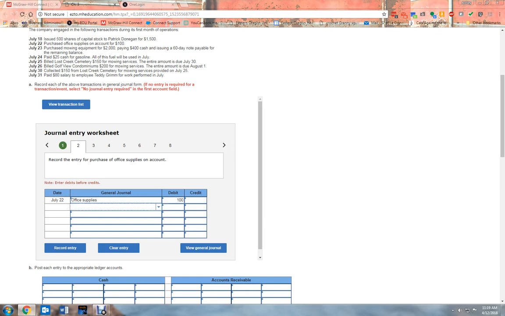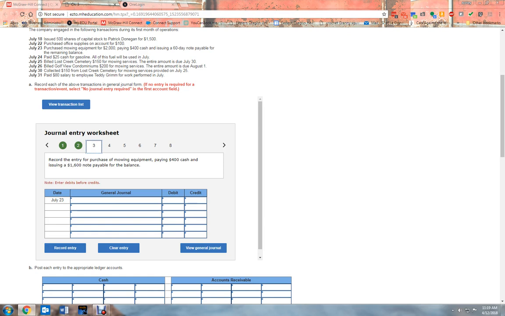So $100 there. So I purchased them on account. That means I have promised to pay for those office supplies, but I have not done so yet. So that creates a liability in the form of accounts payable. Remember, if you can't decide if an account is a liability or not, we're looking for that payable term. That'll tell us that's a liability. So according to ALICE, accounts payable is increasing, it's a liability, therefore a credit entry is required. So there's my journal entry for my office supplies.